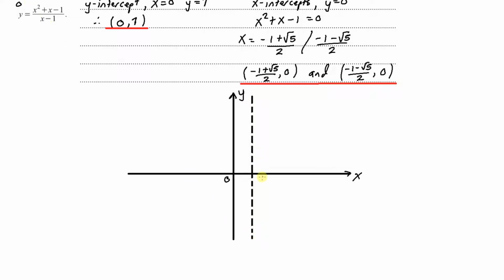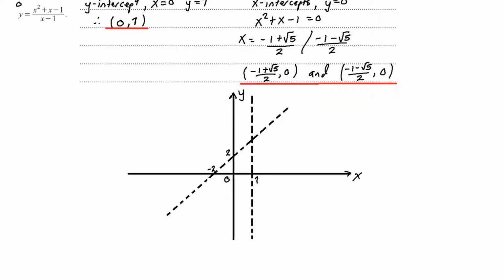So it crosses the x-axis at 1. And then for the oblique asymptote, it's y is equal to x plus 2. So it's a line perhaps like this. So this here is the oblique asymptote crossing the x-axis at minus 2 and the y-axis at 2. So this is what we have right here.